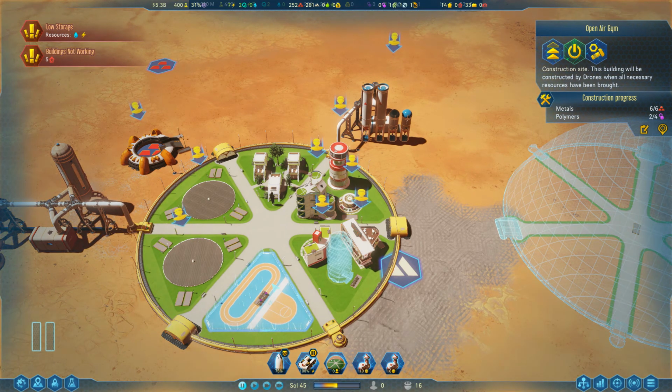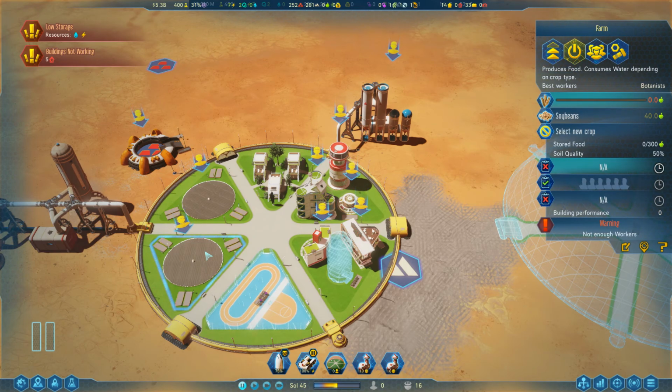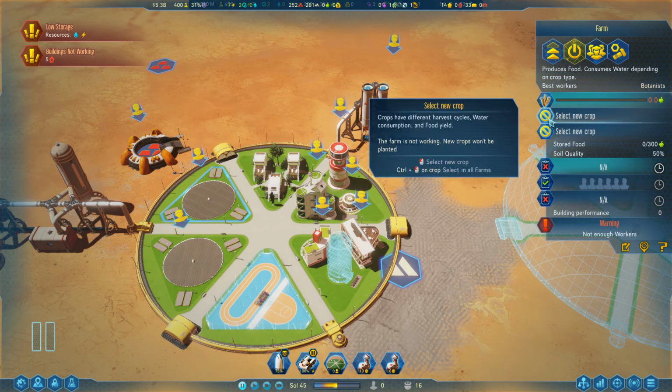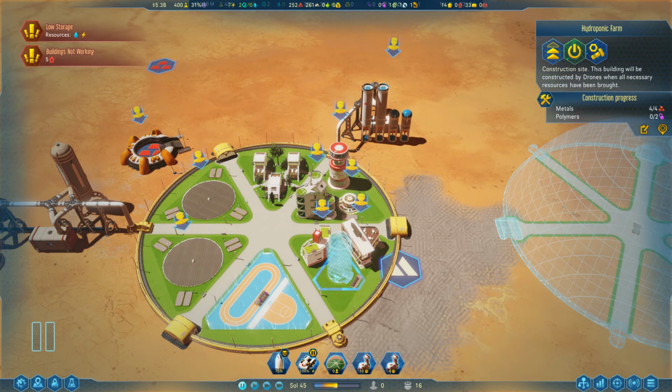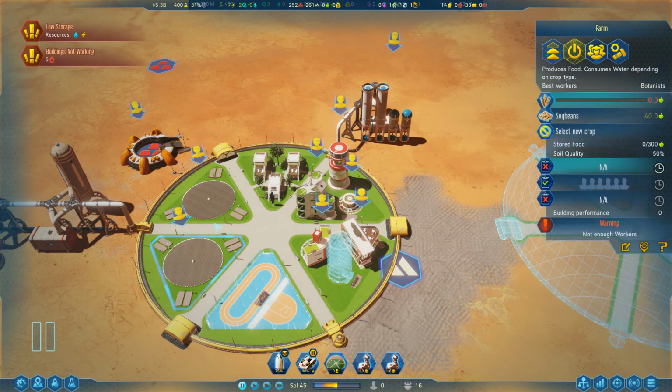Alright, hold on. Let's pause the game and think about this. We could trash one of these farms. Probably do soybeans to increase the yield there. Trash one of the farms. And instead put in more houses. The farms do have a pretty good yield on food. We don't know about the hydroponic farms yet, but... yeah, maybe?